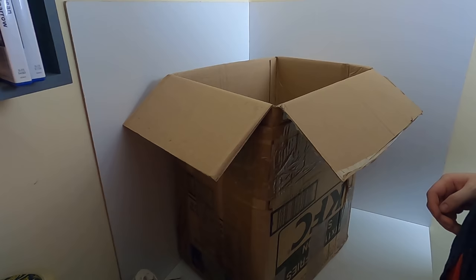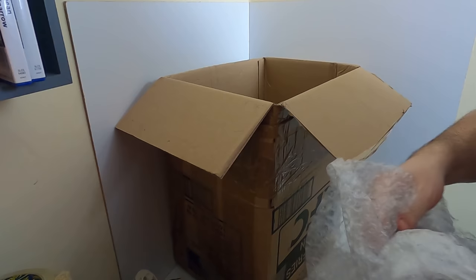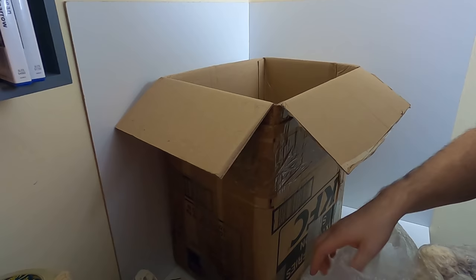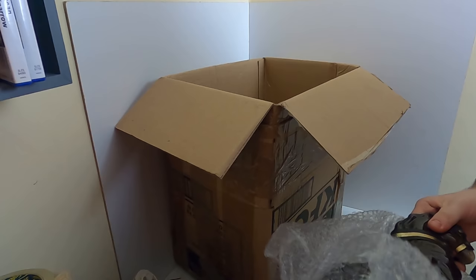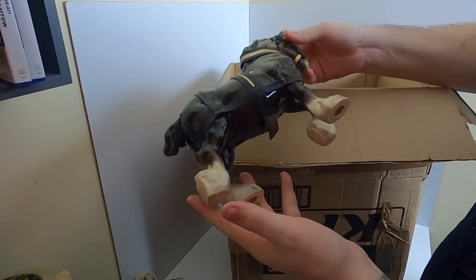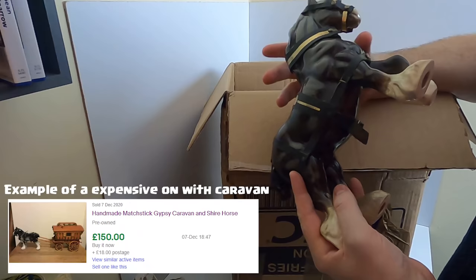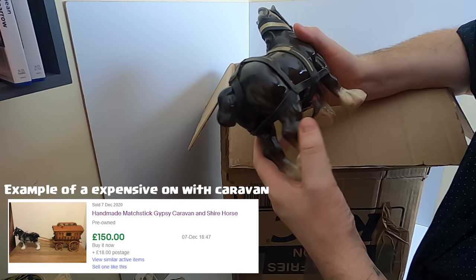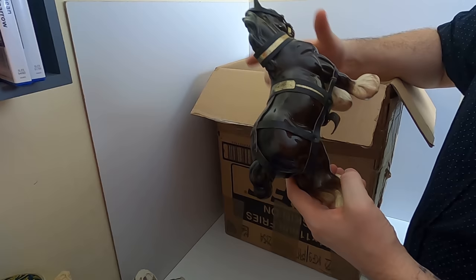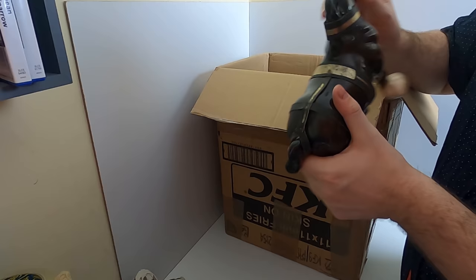There's something wooden at the bottom again - oh I know what this is, I actually like these but I've never bought one before. I wonder if there's a cart in here as well. This is the horse off a horse and cart set. They're very popular in certain communities - the travelling community does like to have horse and cart decorations in their house. They're not particularly worth much unless it's a really popular one. This one is really nicely gold decorated though - I wonder if there's a cart in this box.